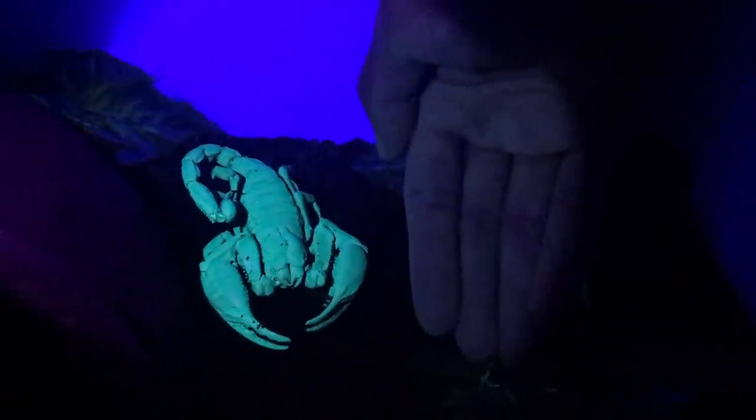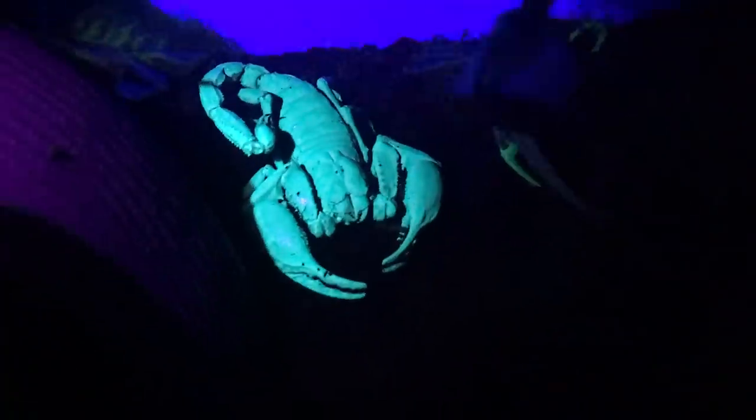Okay, so my Asian forest scorpion should be in here. Oh, there she is. I mean, there he is. It's a male. Ooh, sorry. There, look at that. That's a big scorpion, you guys, compared to my hand. That's awesome. Check that out. Yeah, I think that's so cool. All right, hopefully he eats for us. We'll give him a nice male dubia. All right, come on. Let's grab the dubia.